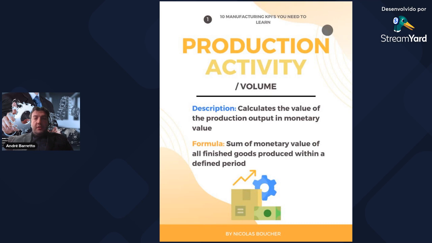The production of goods can be measured in physical units, such as pieces, finished products, or components. For example, in an automobile factory, the production volume can be expressed in terms of how many vehicles were manufactured in a given month. For service-oriented companies, the production volume can be more abstract and challenging to quantify. For instance, in a consulting firm, the production volume may be measured by the number of projects completed or the number of consulting hours provided.